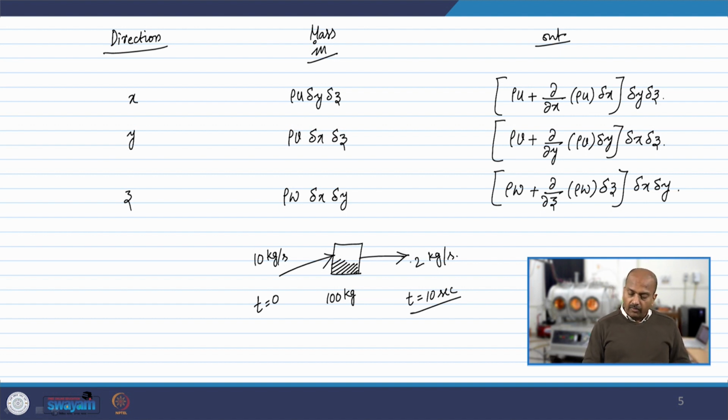Or let us say you have 12 kgs per second at the exit. Then what would happen? You are getting more mass out than the amount of mass that is going in. So, in this case you would expect a source inside the system, right. So, this is the difference. This is what we have to comment on. What it means is that we have to account for all that is going in and subtract all that is going out. Then you will get the rate of change of mass, right.